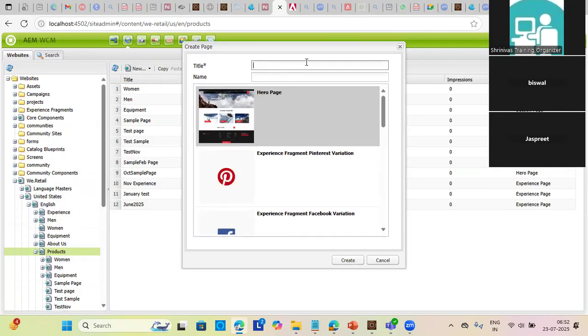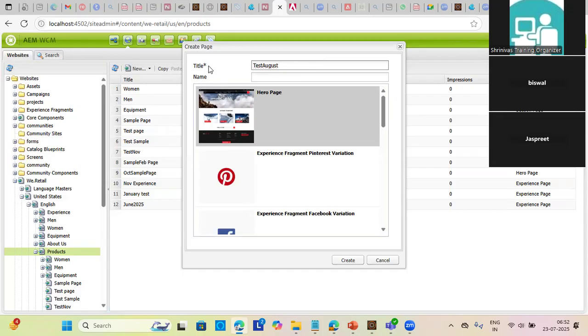In the title field, you have to enter the title of the page that you want to create here. So let's say I want to create a page. So you can see two fields are there.